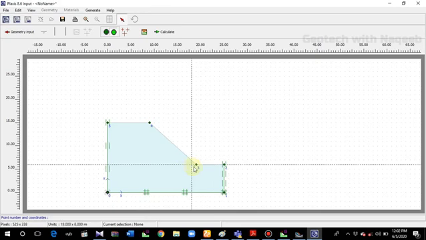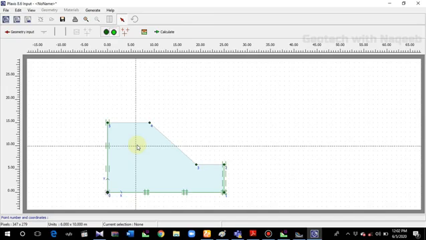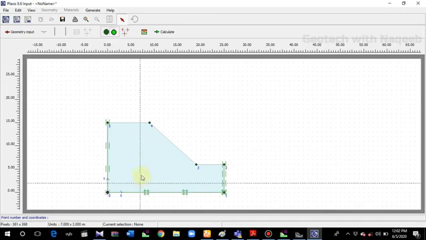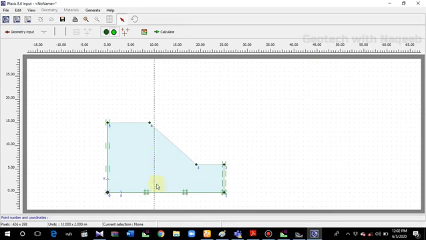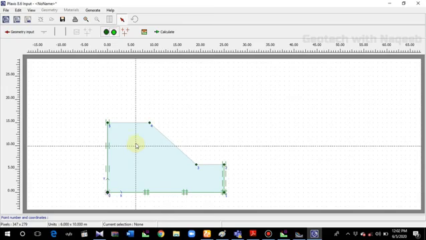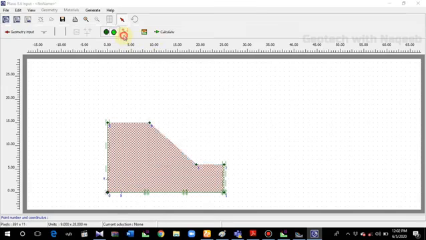So you need to separate between two layers. Firstly, you will create the initial stresses while deactivating this portion, because initially there is no construction of embankment. So when you are talking about the staged construction, you will have to define it into two phases. Firstly, you will define this one, then you will define this one. So we'll discuss about this in the coming video.